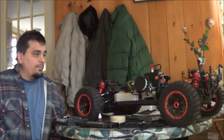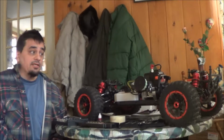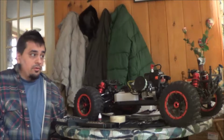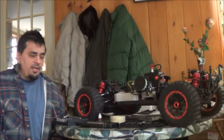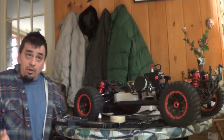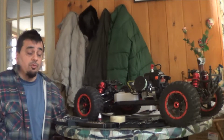So, overall, I've never hated the DBXL. I hated the motor that was put in it. I thought that it was underpowered. And everyone's like, well, it's a lighter truck. Yeah, but lighter truck, bigger displacement motor equals more fun. Smaller displacement motor, just because it's a lighter truck, doesn't mean necessarily the performance you want to get out of it.